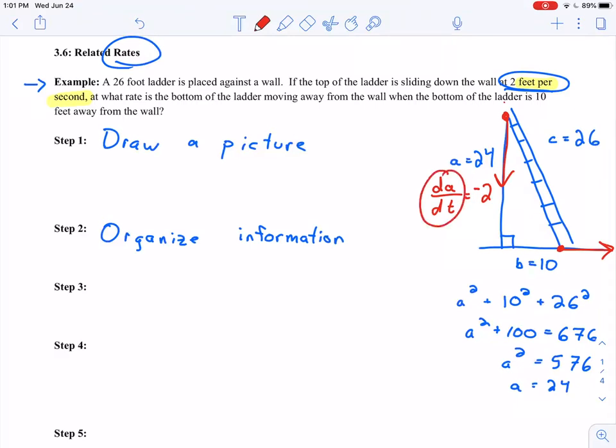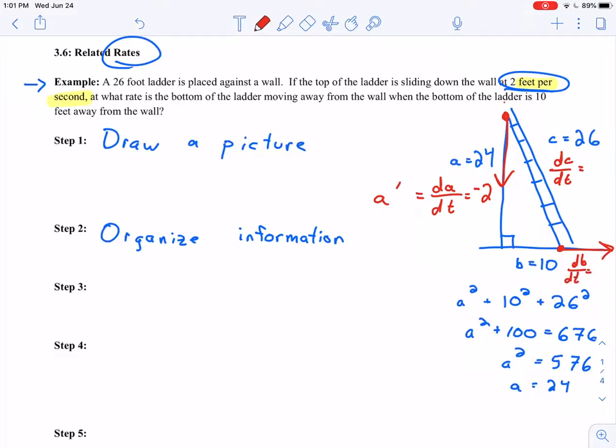I know not all of us are really big fans of this notation. I think it's probably the clearest way to write it, but if you really want to, we could also use A prime for that as well. So we could say either A prime or dA over dt is equal to -2. Let's see, what else? Because I want to talk about the derivatives of all of these sides. I'd like to be able to talk about, well, what is dC over dt, and what is dB over dt?